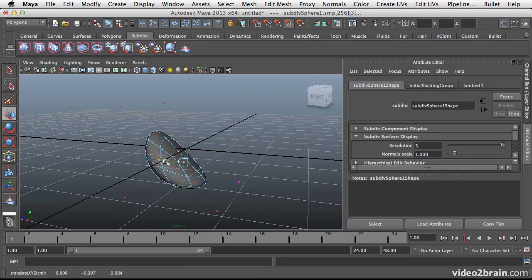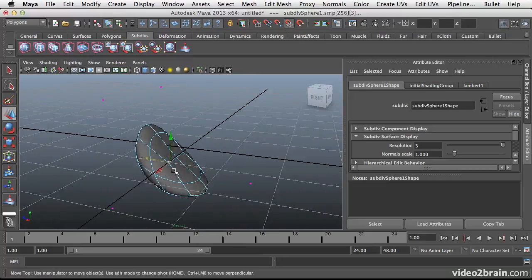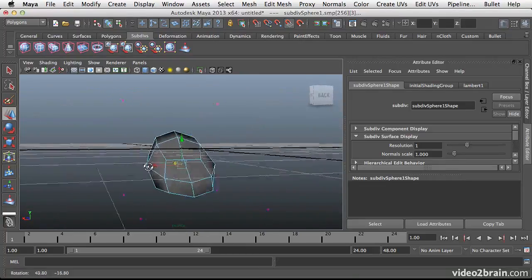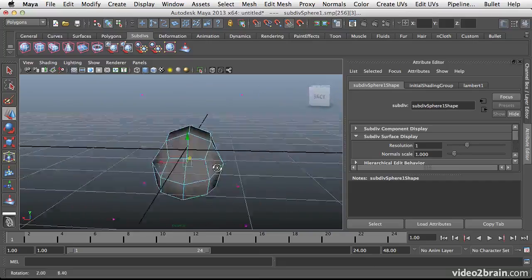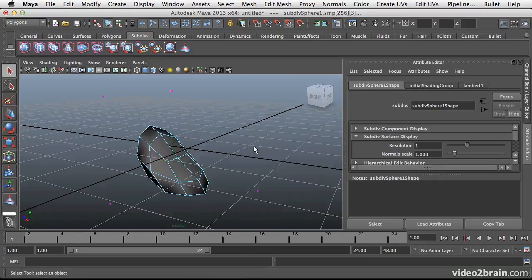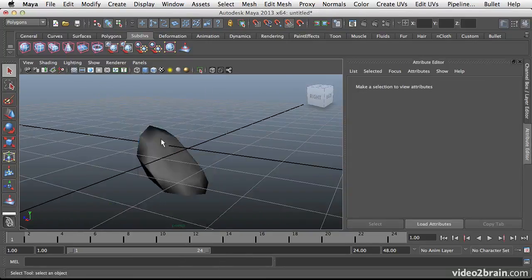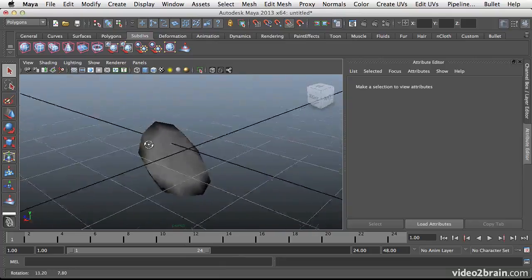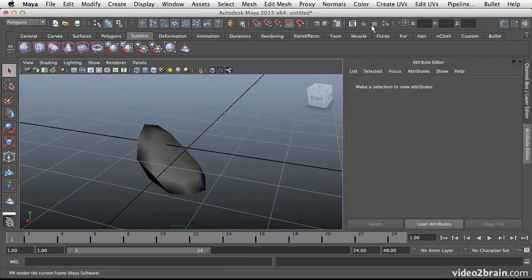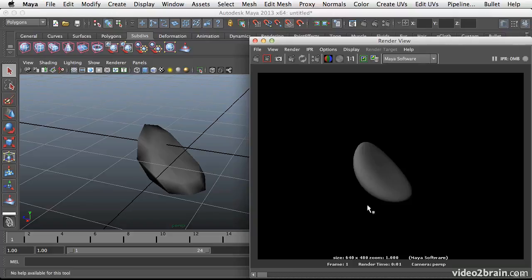So you can see that I get all of this editing capability. If I go back to my basic shape with the subdiv level at 1, you can see it just looks like a pretty flattened out, blocky, ugly thing. But again, when we go ahead and render, or when we set our subdivision display up, we get something that's much nicer.